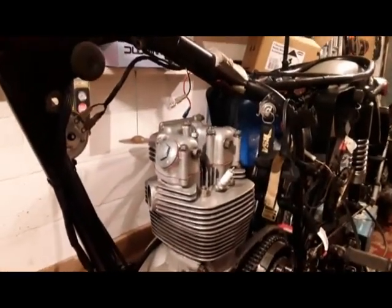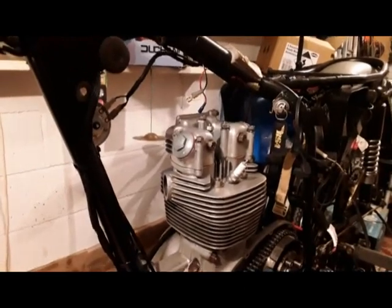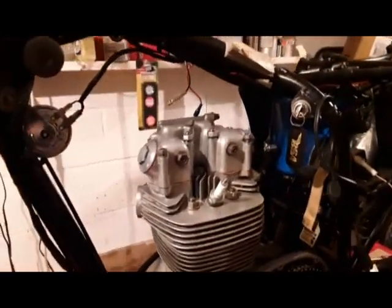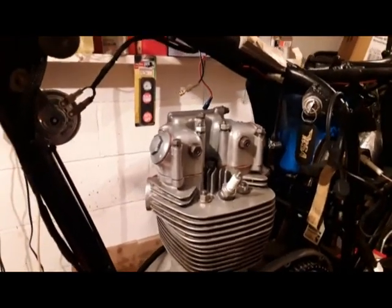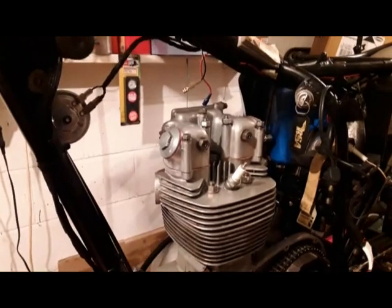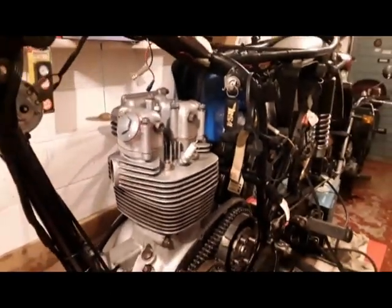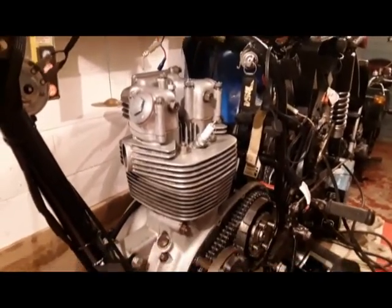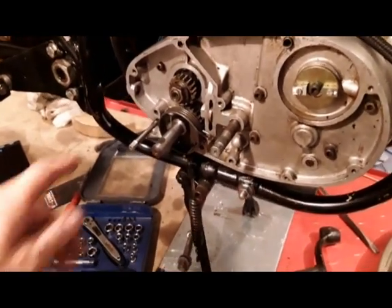Needed a couple of goes at it because I didn't get the exhaust lifter fitted properly, so I had to redo it. One of the studs on the top was too short, so I had to take the rocker box off again, take the stud out and make a new stud. It just needs tightening down. They're only very loose because I've run out of spring washers, so I've got to go and get some of them tomorrow.